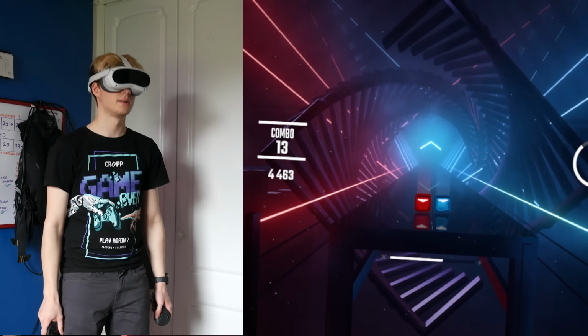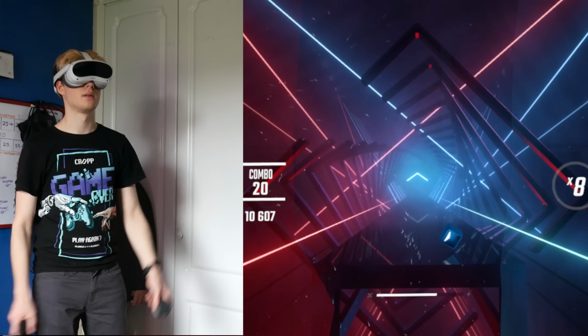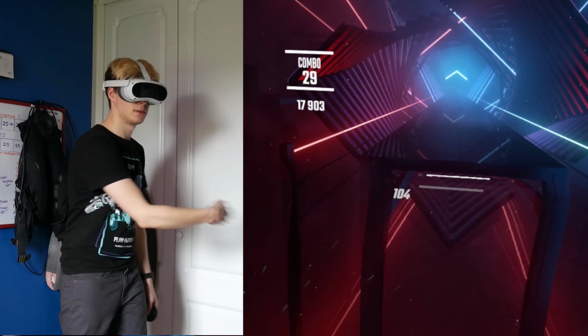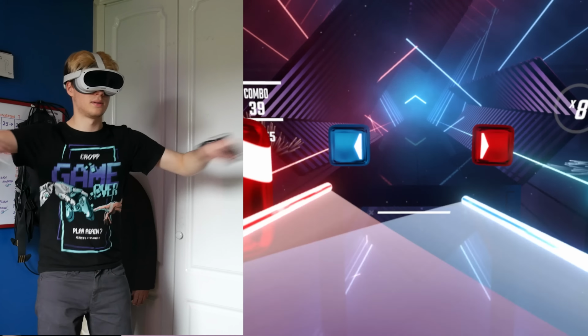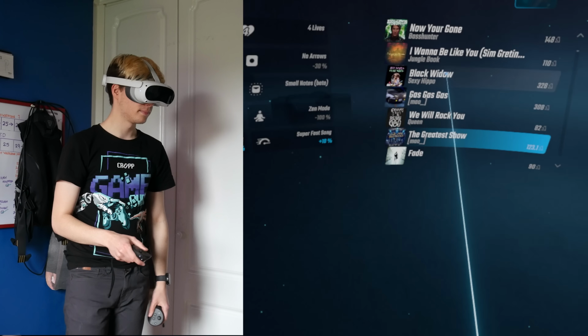And you may be still asking yourself, why on earth would anyone ever want to do this? Well, the Quest Pro controllers are, as a matter of fact, currently one of my favorite pairs of controllers, right alongside the Index controllers, which have full finger tracking. And that is simply because the Quest Pro controllers track themselves, meaning they have very little occlusion and can be put in places that normal controllers wouldn't be able to be put, because lighthouses wouldn't be able to track them there. That, and I overall just like the weight and vibration motors in them, and for me, they have been working pretty flawlessly so far. So on my list of controllers, they're probably like my second best.